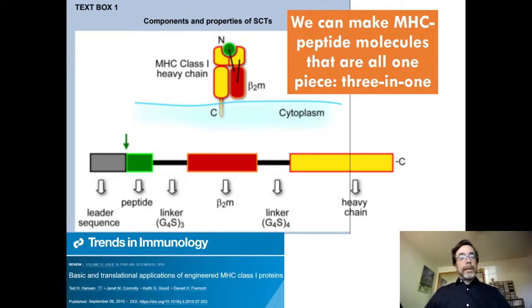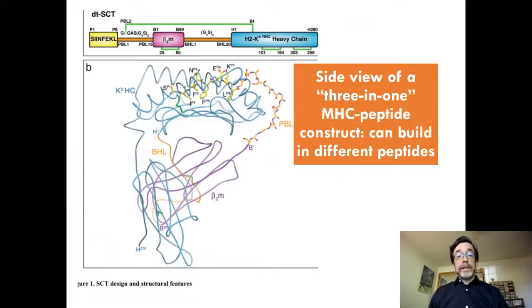What's better is to make them all as one chain and let them fold together and sort of tie them together, like, "Oh Brother, Where Art Thou?" when they're on the chain gang and they're tied together. They can't get away from each other. It'll work better as a reagent. And this is called a pMHC SCT, a single chain trimer of the MHC.